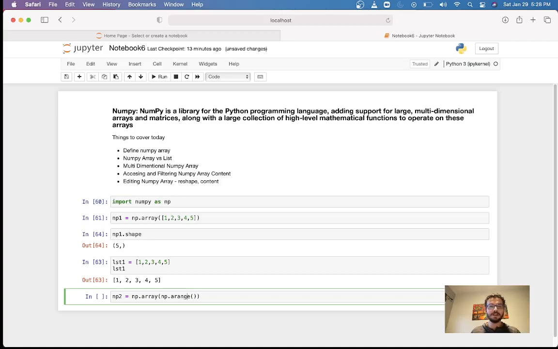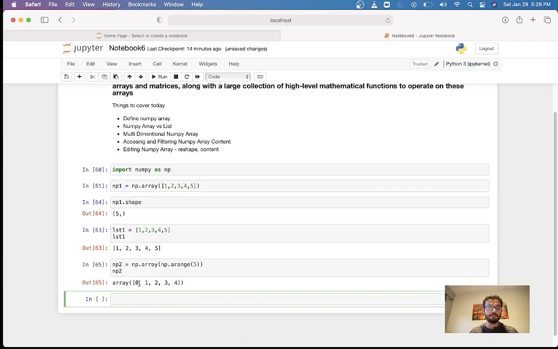You can specify the start and end. Let's say I don't want to specify any start, I just want to have 5 different elements. If you do this, you will see that it's exactly the same as what you have here. You have 5 elements, but I don't have to call out all the different elements. You can convert a list into an array as well.